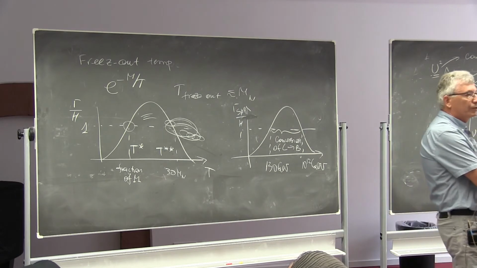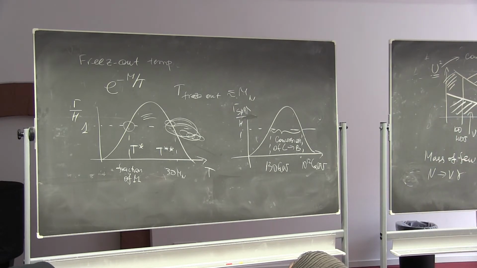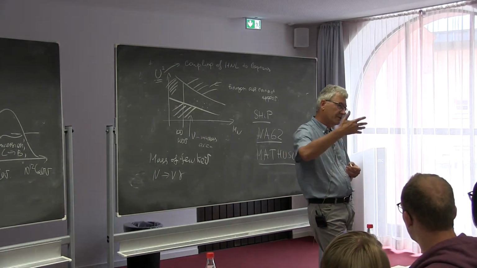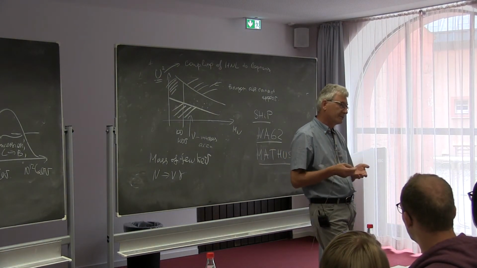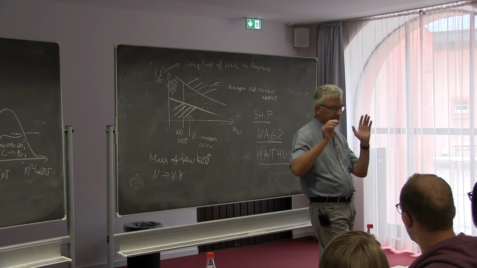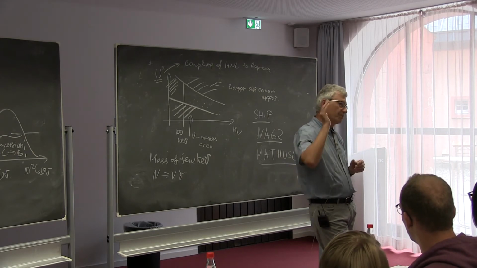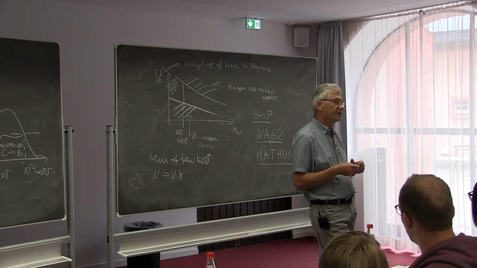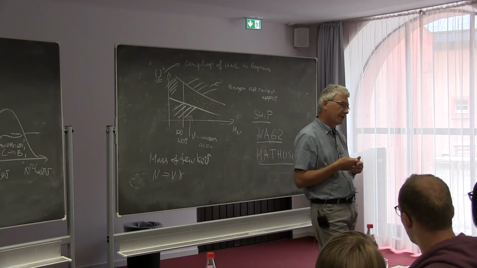Okay, and the way to attack this problem, just a few comments. I was talking about thermal leptogenesis. So what is the machinery there? I was just giving you the order of magnitude estimates, nothing more. But if you want to be serious, you should write down kinetic equations for all the particles which are participating in this game. There are plenty of different particles, plenty of different leptons, Higgs boson, all this stuff. You have to compute all the rates of different reactions, plug them into the kinetic equation, and then solve this kinetic equation numerically. So that's how you proceed in the first case.